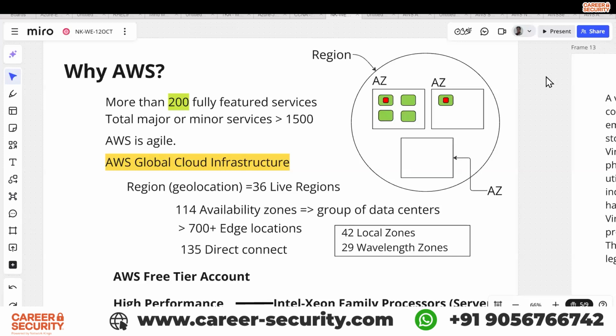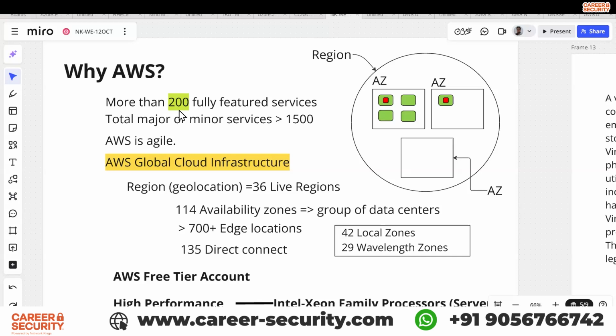There are certain major reasons. The first reason is that you have more than 200 fully featured services available. When I say fully featured, every service has a purpose, and for every purpose you have a service, and every service has multiple sub-services or components.